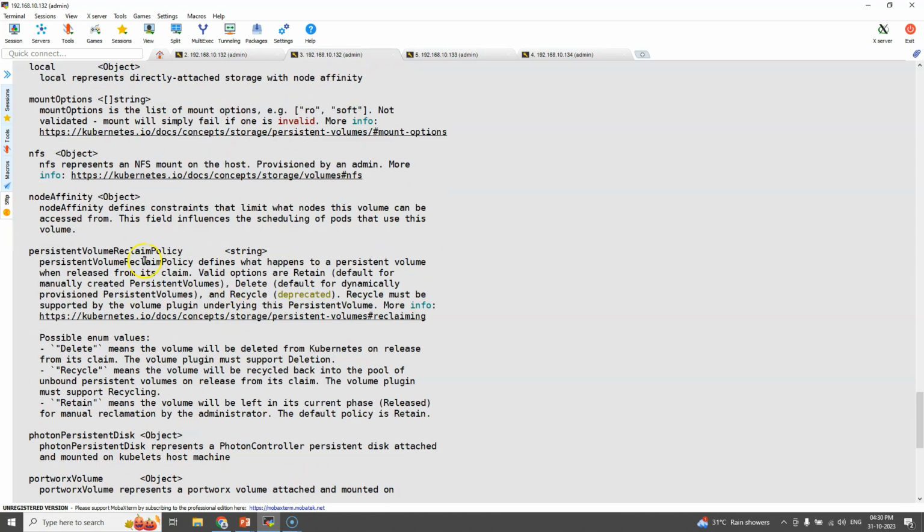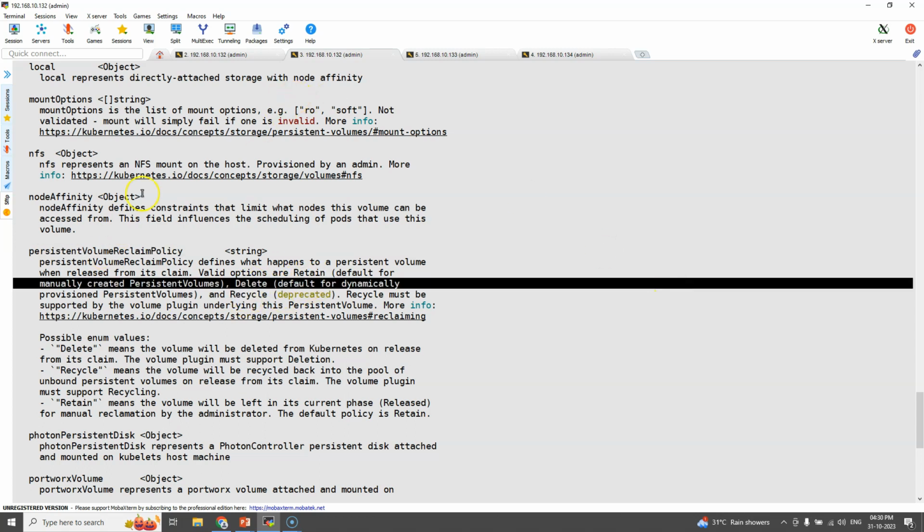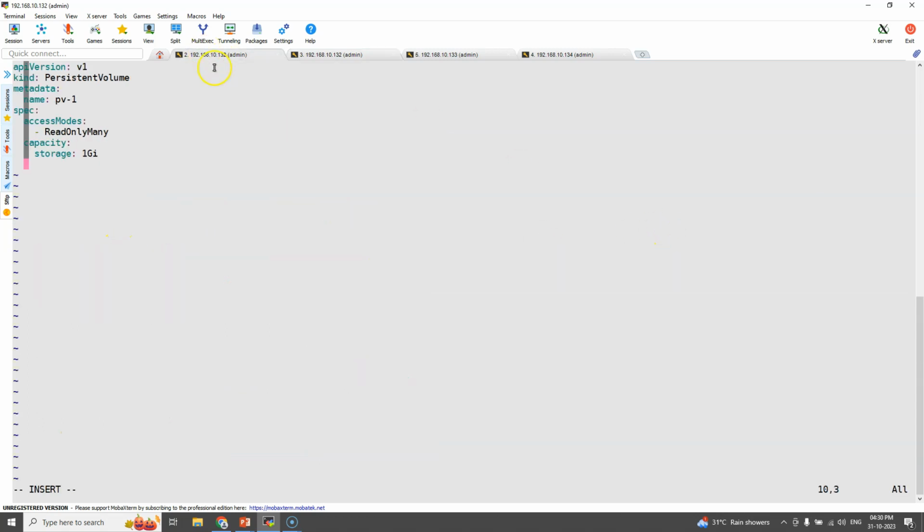Ensure that we are using the correct data type for these fields. Possible data types are strings, arrays, and objects or maps. An array should be defined using a hyphen, and an object should be defined using key-value pairs.